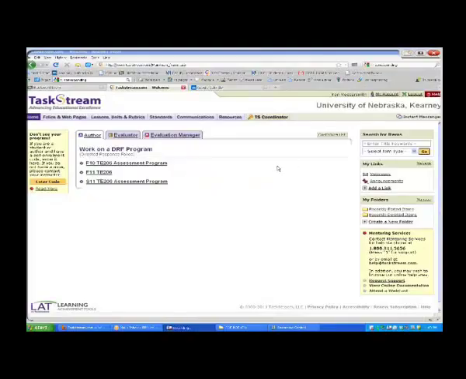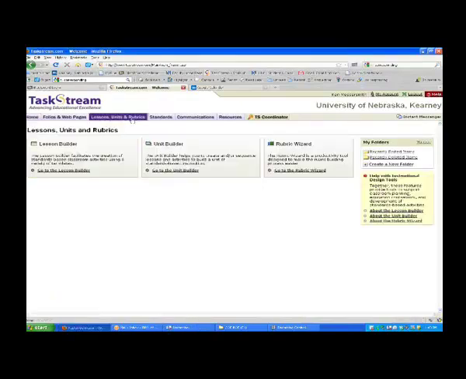For our curriculum projects, we're going to be using the lesson unit and rubric builder that you will find on your home page of your TaskStream account. So as you look on TaskStream, you will notice up here in the upper part of the menu a Lessons and Units Rubrics button.